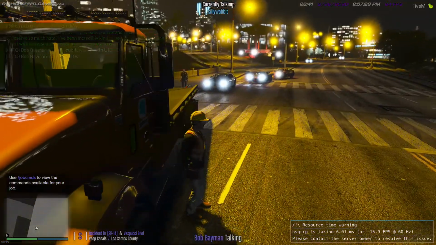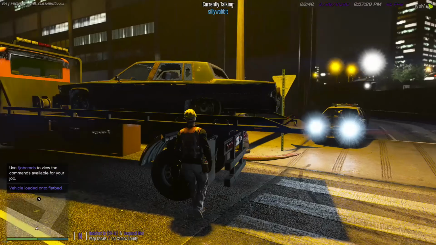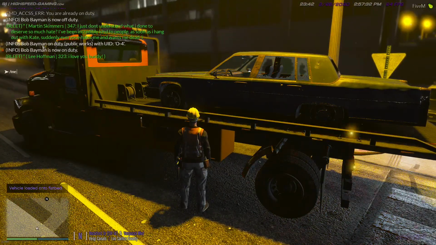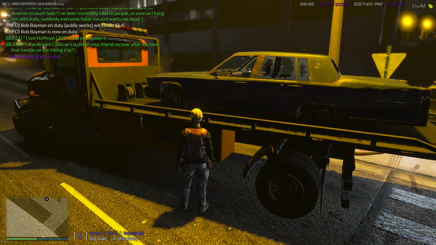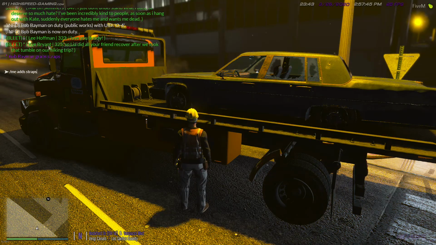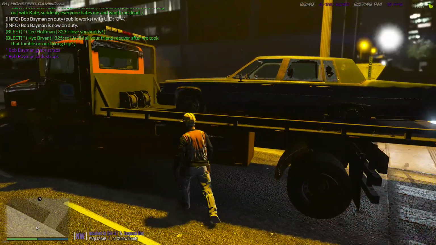Okay, an untowable car. 8 shots till it breaks. Oh, there we go. What in the world? What gun is that? The combat rifle. Yeah, I'm gonna try heavy sniper. Put the suppressor. 6. Okay, that's one car loaded.